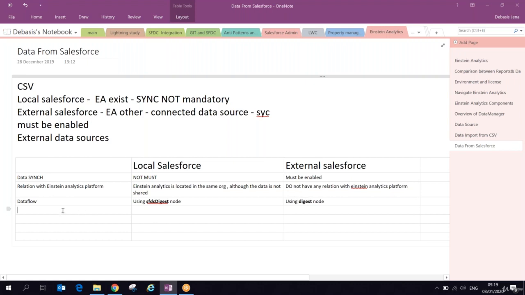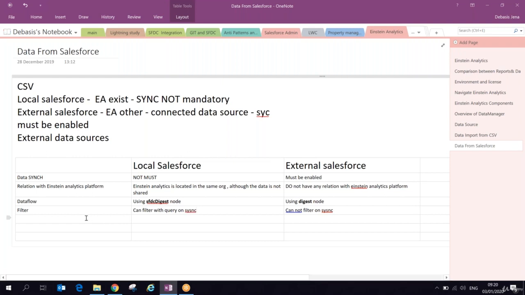Okay. In the same way, when I talk about filters, how can we filter the data? We can filter with a query. But if it's an external database, we cannot filter on sync. When I'm going to do a sync, I cannot filter if it is from an external Salesforce org. But during sync, I can filter from local Salesforce with the help of a query.